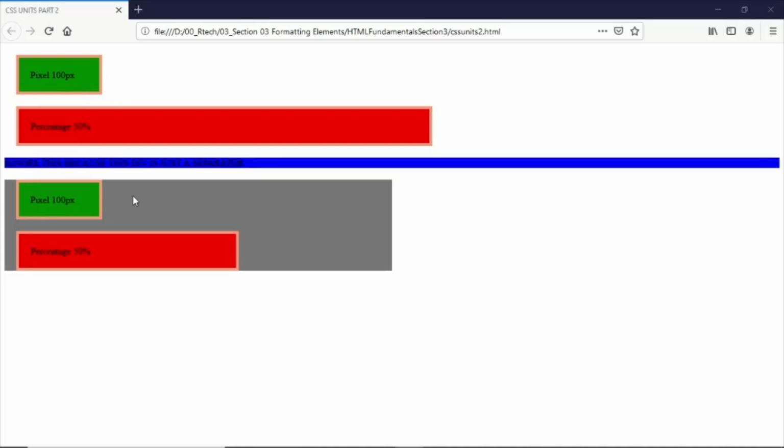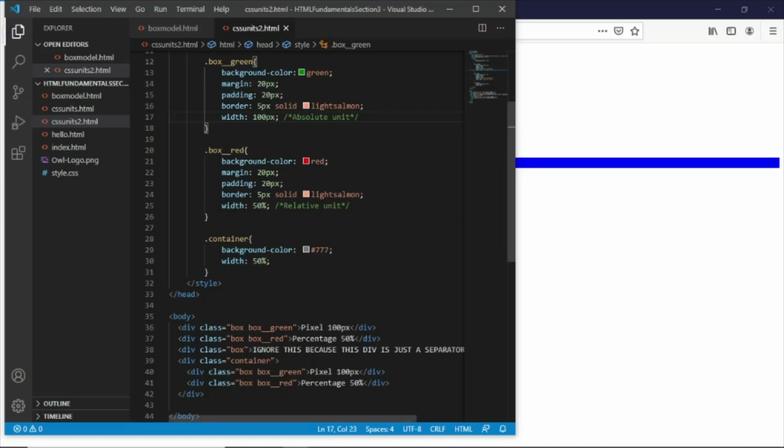Just to show you that this is an absolute length and an absolute unit that will not be affected by the parent element, which is the div container in this case, let's open our code editor and change the value of the width here for the box green and turn it into 1000 pixels.